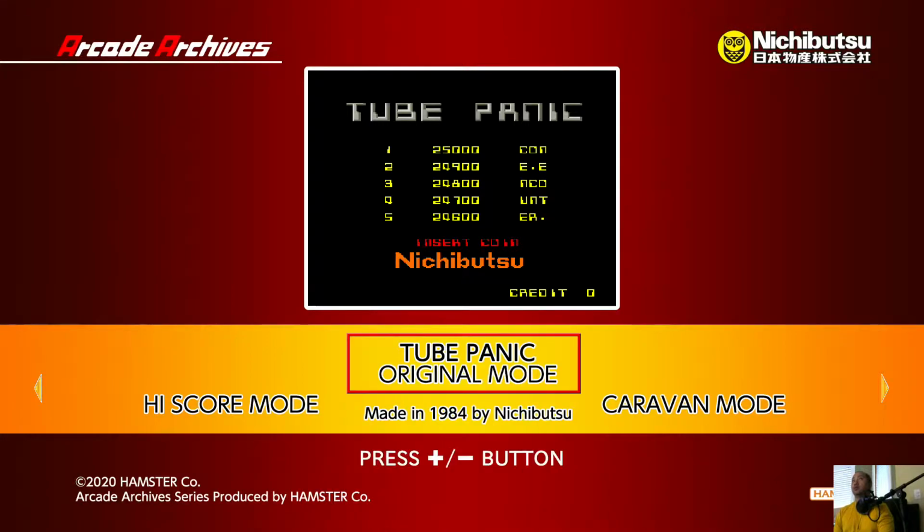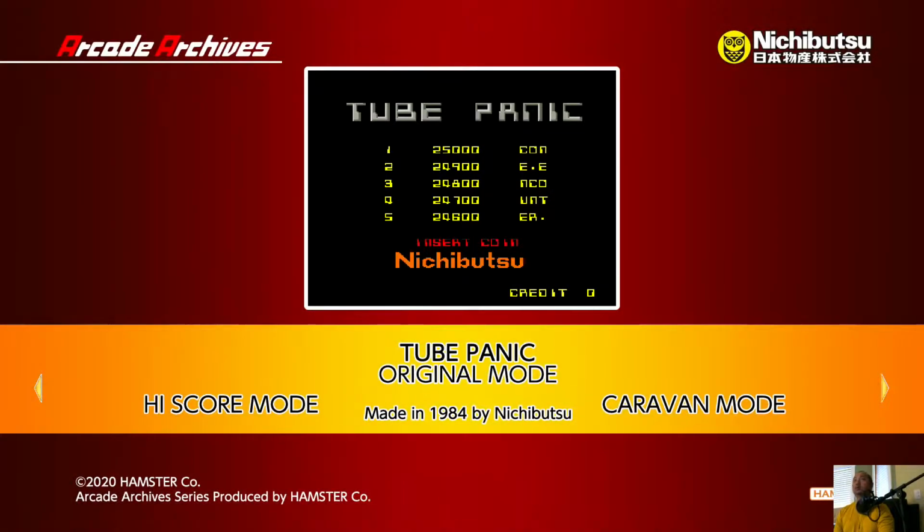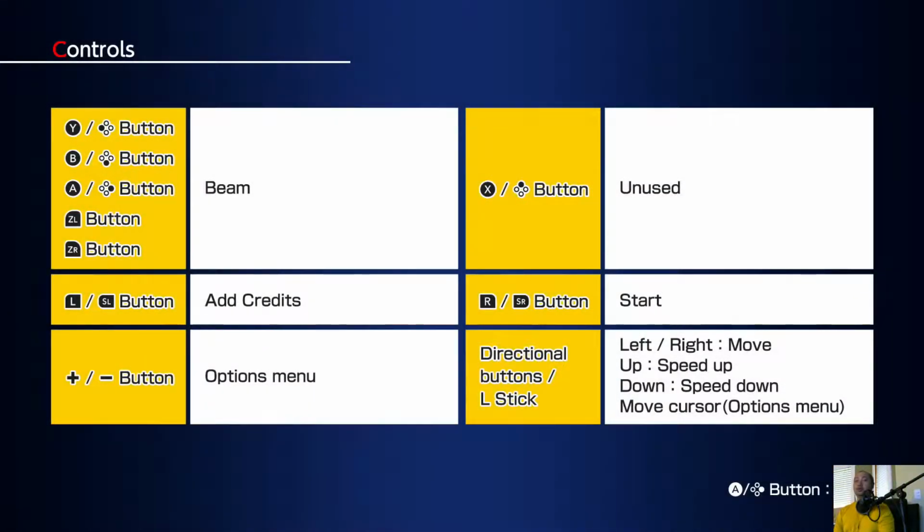Let's take another quick look at Arcade Archives 2 Panic on a Nintendo Switch. I guess my first upload, the sound was all funky. We'll see what happens this time around. No guarantees, folks.